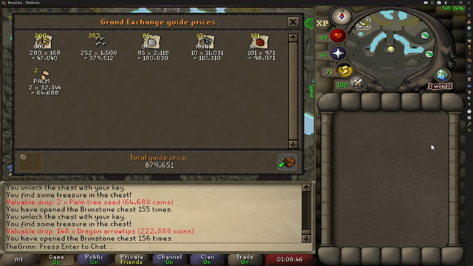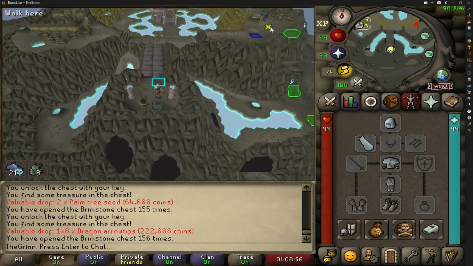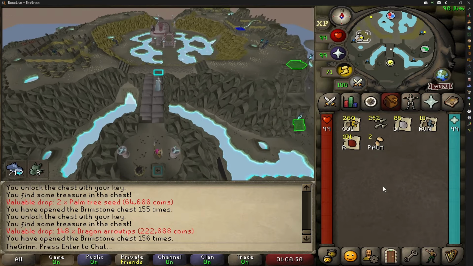I did end up having 12 brimstone keys in the bank, including the one I had in the inventory. I used them all, and it adds almost 900k to the loot tab as well. Gonna deposit that and go to Mole.